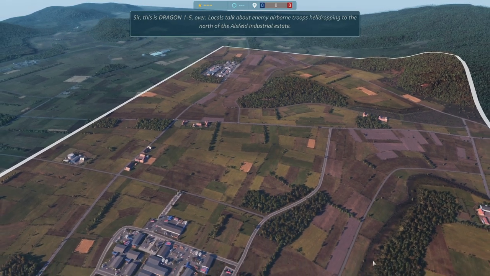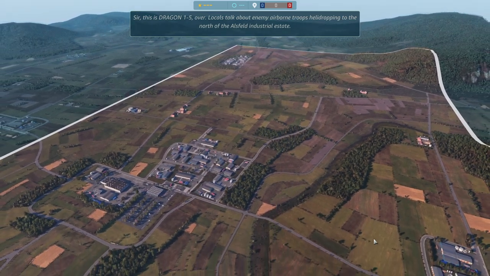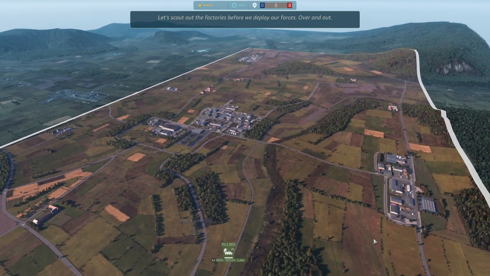Sir, this is Dragon 1-5. Locals talk about enemy airborne troops helidropping to the north of the Allsworth Industrial Estate. Let's scout out the factories before we deploy our forces.